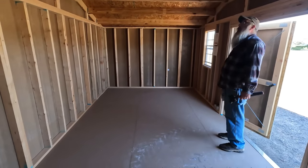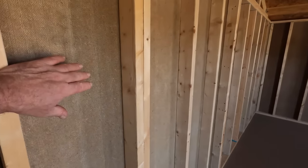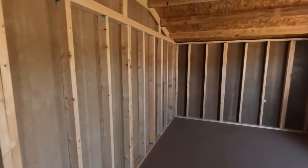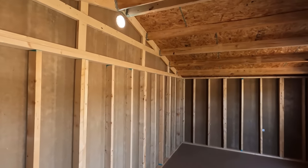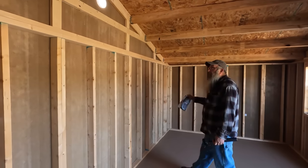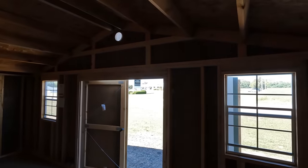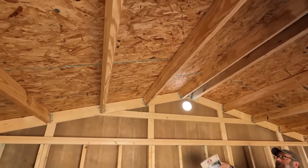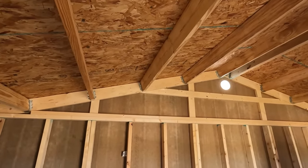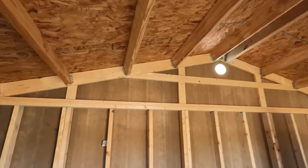Guys, this is plenty big enough to do woodworking. I've got the laser machine coming — I'll set it up in here. I'm gonna get the styrofoam board that I've been putting up in my screen patio and put it in here, then pegboard the whole thing maybe. This is LP smart siding — this stuff's tough and there's a warranty on it. Same for the floor — they got a warranty on the floor. These rafters are two by sixes and they've got the hurricane straps.